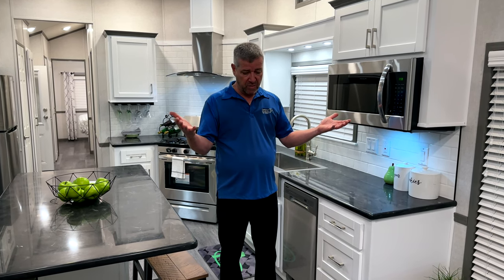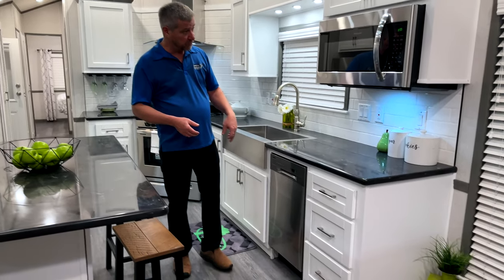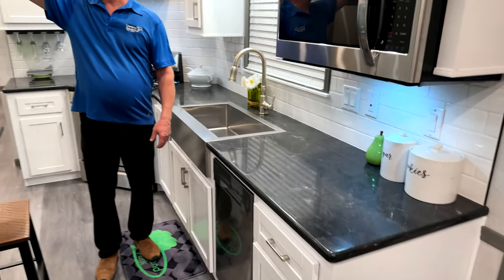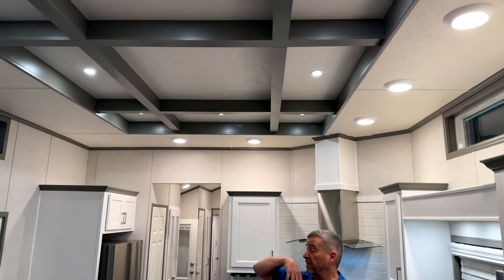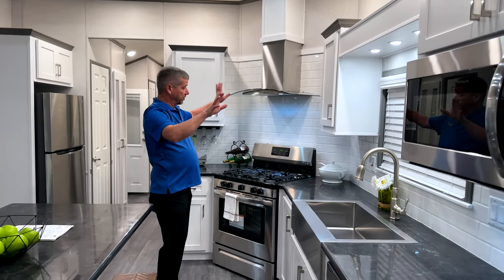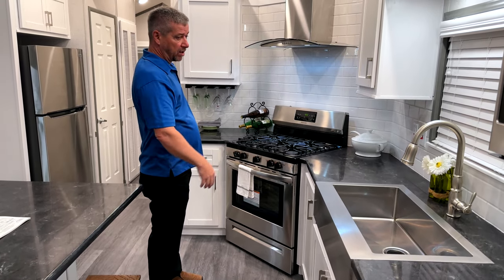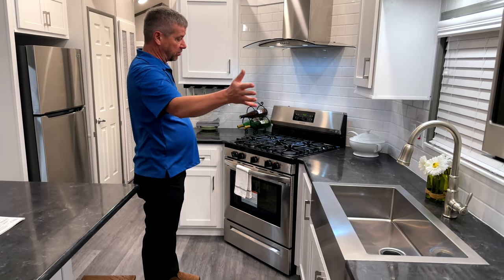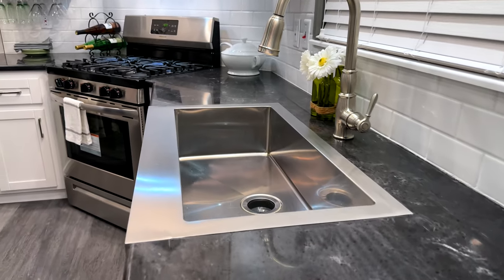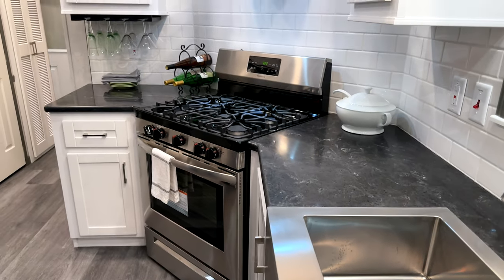This unit also has a dishwasher. In the kitchen, we did a tray ceiling — you can see the tray ceiling here. Color-matching with white, and different from stainless steel, we went with white subway tile all the way across the back and up and behind. It also has the one-piece farm sink, which is something a little different.